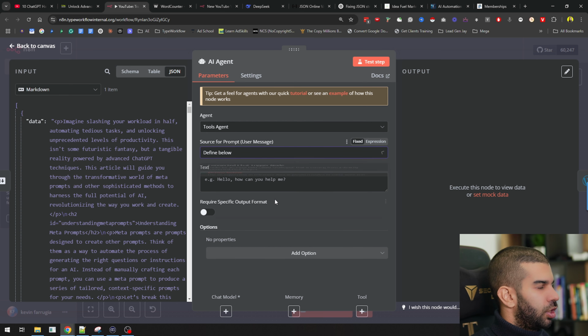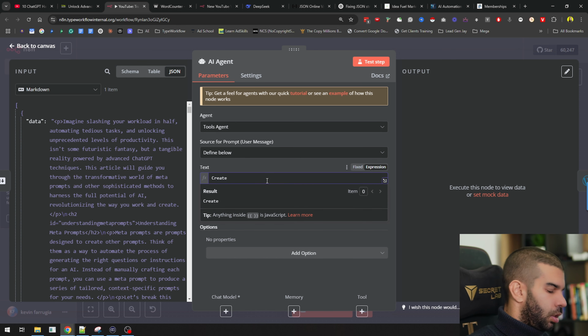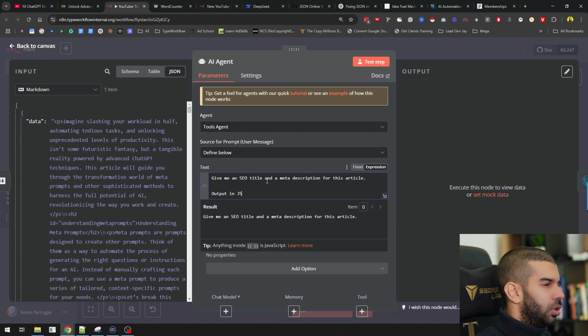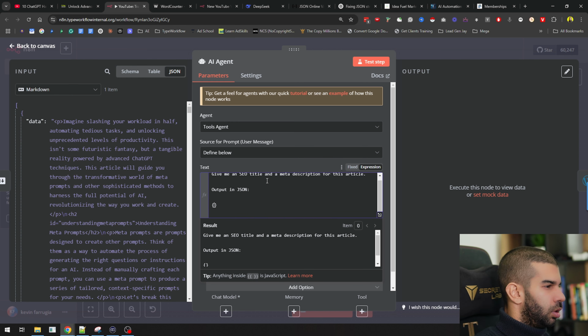And I'm just going to say, give me an SEO title and a meta description for this article. Output in JSON, and let's just output SEO title and meta description. And that should be fine.